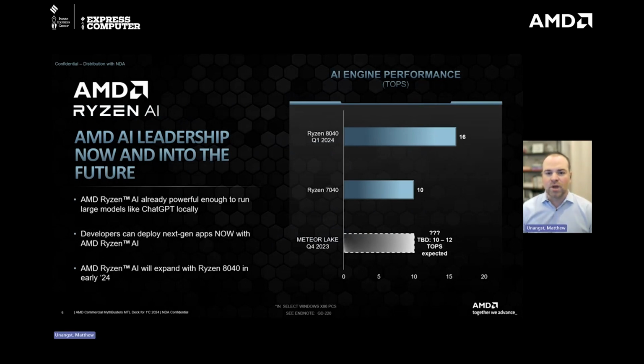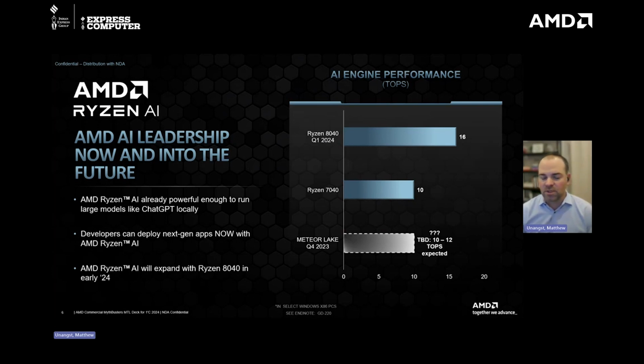Now, we just announced our brand new Ryzen 8040, which is launching now and coming to market early in 2024. And with our Ryzen 8040, we are building on what is already a leadership capability. One of the most common measures of AI performance is what we call TOPS, which stands for tera operations per second. And last year, or really at the beginning of 2023, we launched our Ryzen 7040, which was the first x86 processor that had an integrated AI inference engine. It's our Ryzen AI technology, and that product with Ryzen 7040 had 10 TOPS.